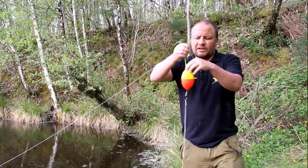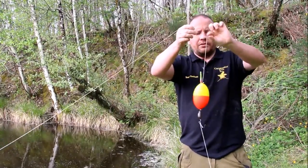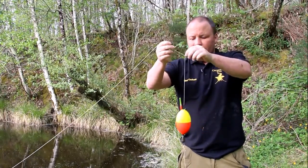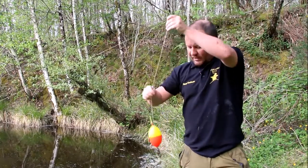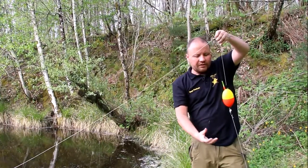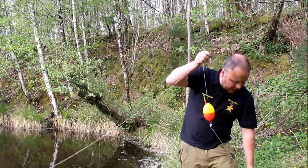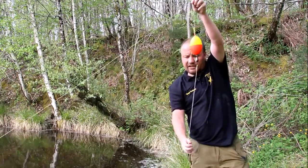Now the important bit of this setup, if you can see on that, is there's a free running swivel just above the float. Now that's what we actually tie a weak link off to, and then we attach that weak link to a feature on the far bank, and then basically you'll end up float fishing just like that with your bait working underneath the float. And it means there's no line in the water to spook the fish, and there's nothing to stop it attacking the bait.